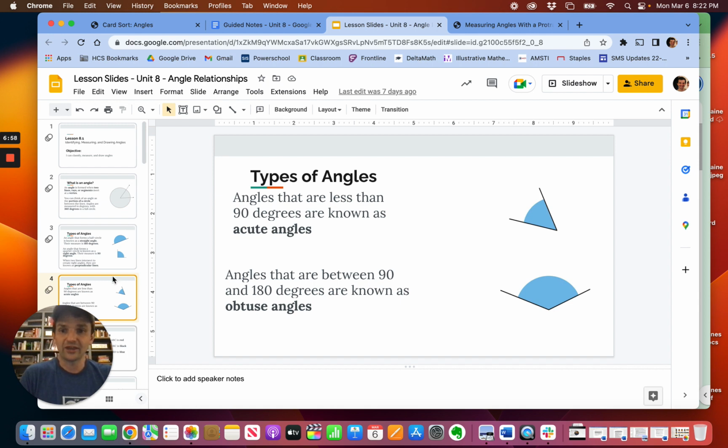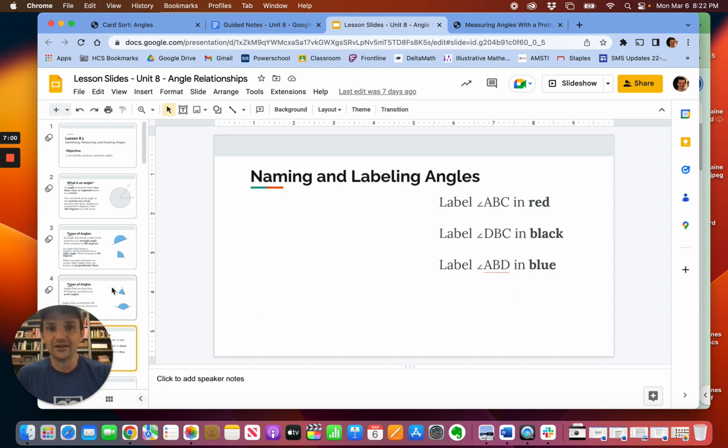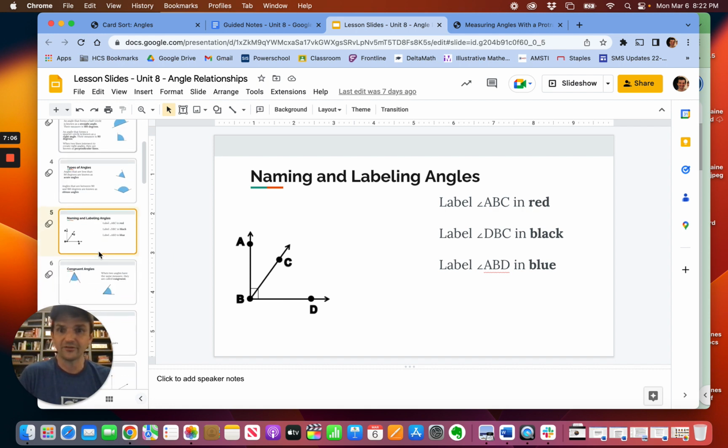And then I think the last thing that we did in the notes was I just gave them this diagram, and I said there are 3 angles that you can see here. And so I taught them angle terminology, the notation that you can see, angle ABC. I made them label it in red, and we would actually draw a little red arc. DBC, we would use black, and then ABD, the right angle, we would use blue. And so we talked a little bit about how we have to use that 3-letter sequence to indicate the 3 points of the angle, and that the vertex is always the middle letter, and that sort of thing.